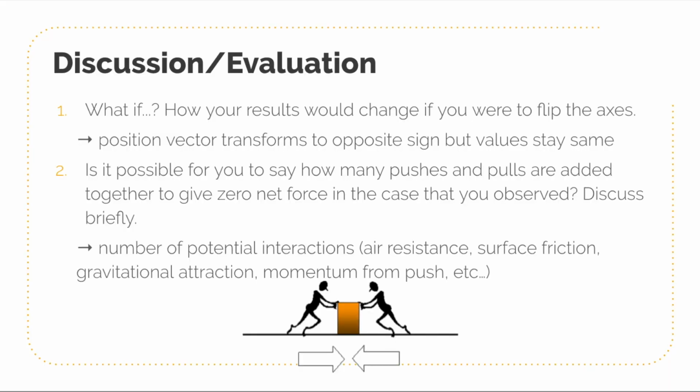If the position axes were to be flipped, the only change would occur through the opposite signs of the position vectors recorded, but with the same absolute values. The time versus position graph would demonstrate the same slope and starting point, but only this time pointing upwards instead of downwards.